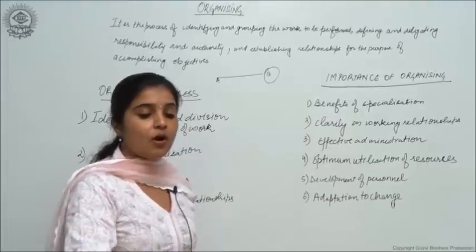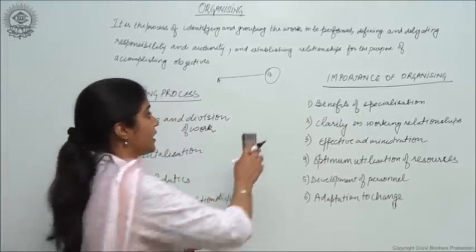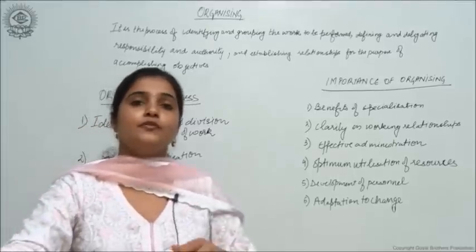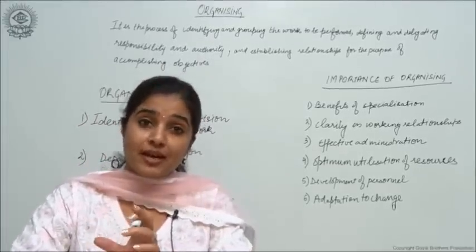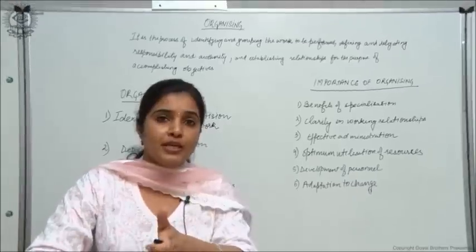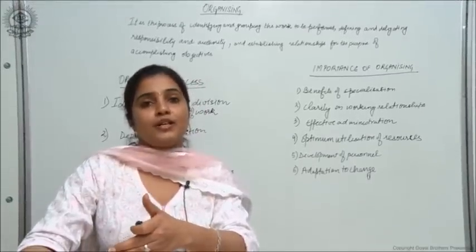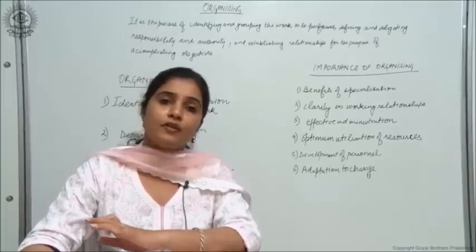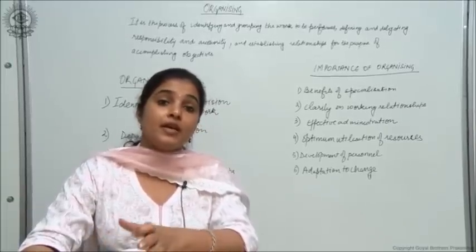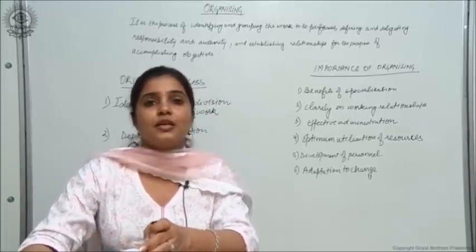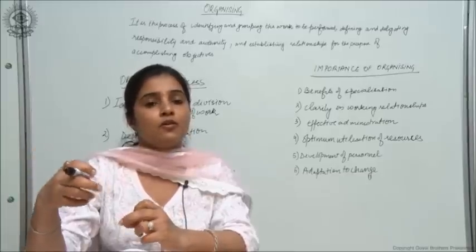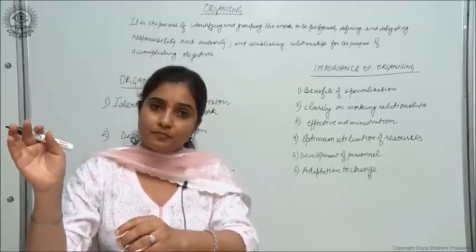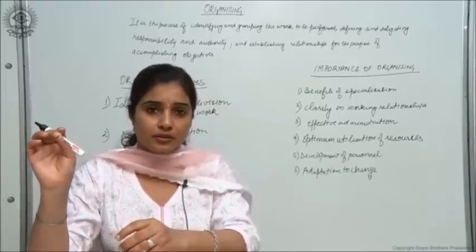All right. Now, after you have decided what steps you are going to take to bridge the gap between where you are and where you want to be, the second step of management is organizing. After you have made the plans and set out the overall organizational objectives, the second thing that comes into the picture is to get together all the material and human resources that are required to put those plans into action. That is something very, very important.